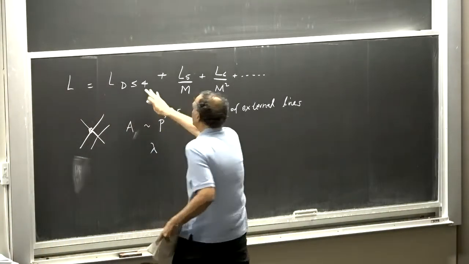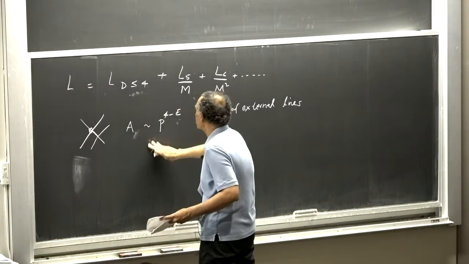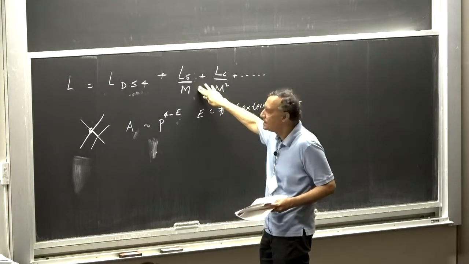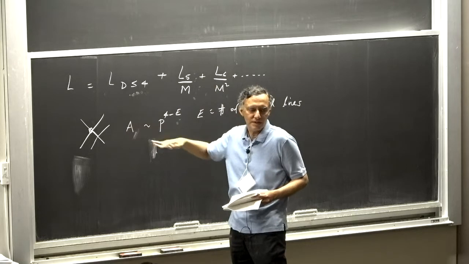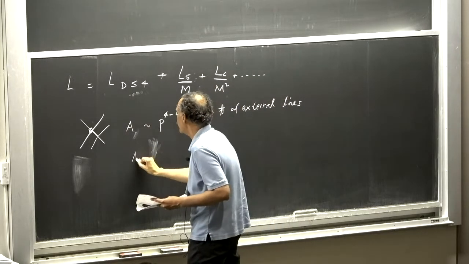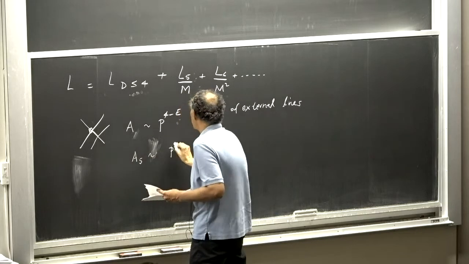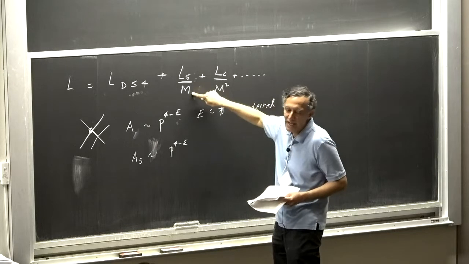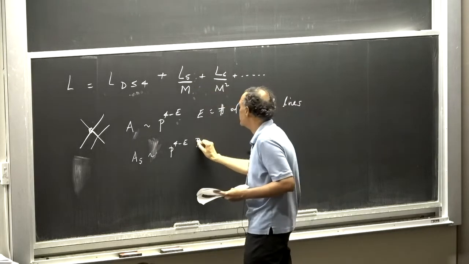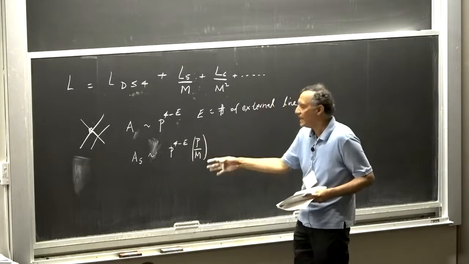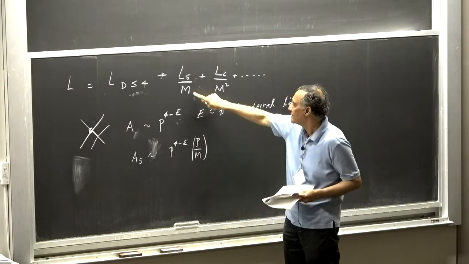So from this term, you would get amplitudes which go like this. But if I have a dimension 5 operator, and I look at its contribution to, let's say, the scattering amplitude, then what you're going to get is, let's say, A5 is going like p to the 4 minus e. But now you have one more factor of the momentum over the mass, because the dimension of the amplitude has to stay the same, and there's one factor of m here.